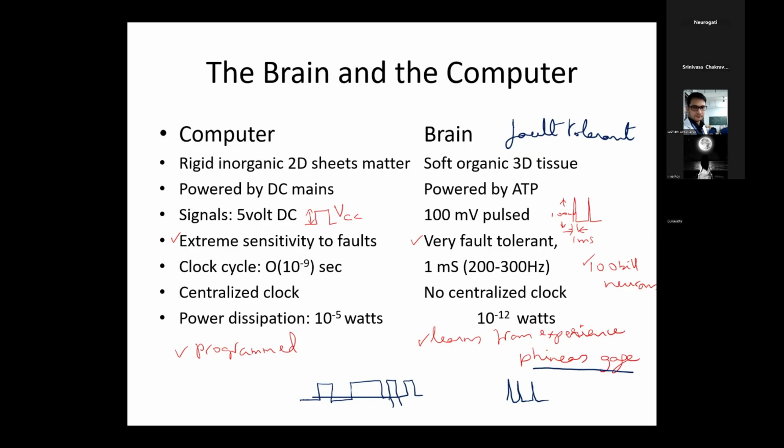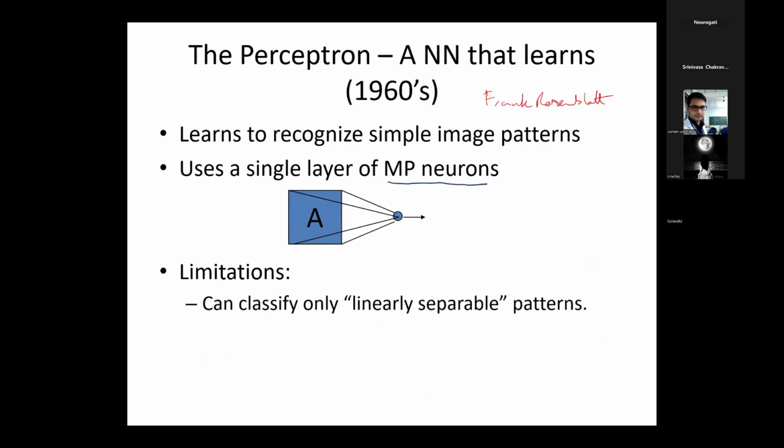Another most important difference between the two systems is that a computer is programmed, whereas the brain learns from experiences. But then with the new AI, that also learns from experiences by training. And with agent models, they can also figure out how to train themselves. So we are coming very close to how the brain works. But all that is because of the study of brains. The brain has inspired all these technologies.